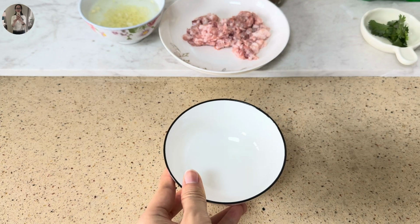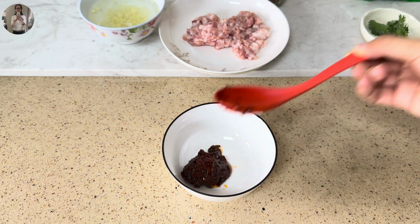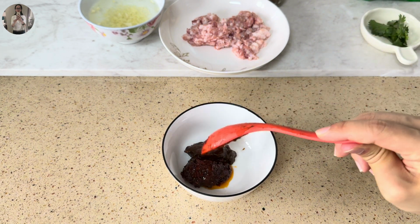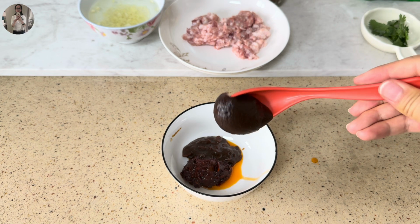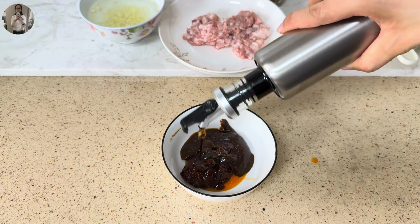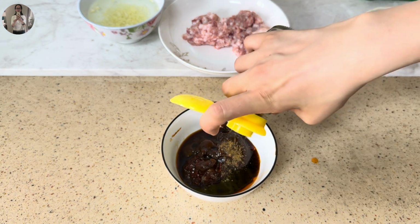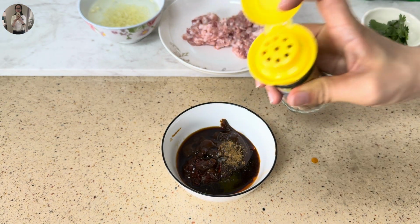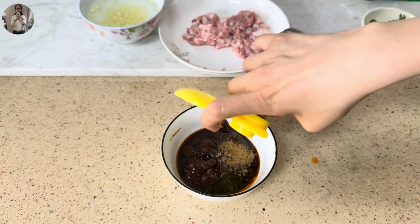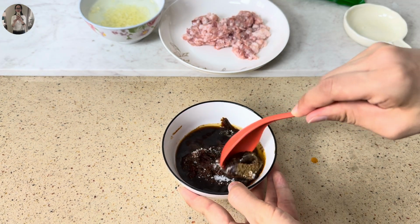Let's get started. First, let's prepare the flavor-packed sauces. In a small bowl, add 1 tablespoon 豆瓣酱, 1 tablespoon soybean paste, 1 tablespoon sweet bean paste, 2 tablespoons soy sauce, 1 teaspoon 5-spice powder, 2 teaspoons sugar. Give it a good mix and set it aside.